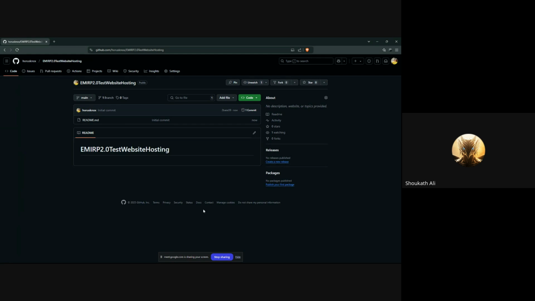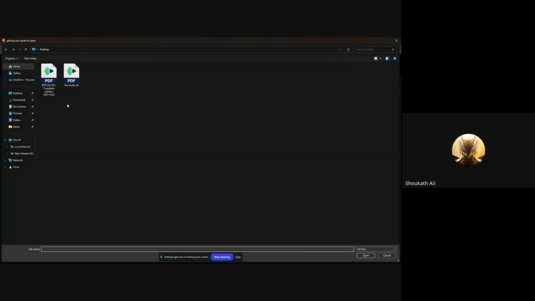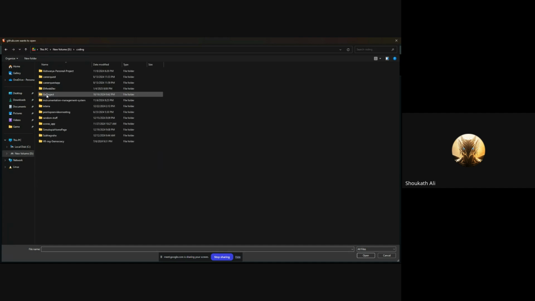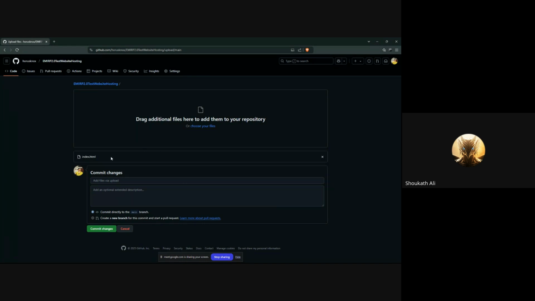Now the next thing you want to do is say add file, upload file, and choose your file. Okay, so you're going to add that index.html file from your system, wherever it is, and say added initial file to the website.